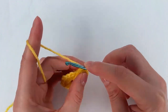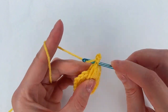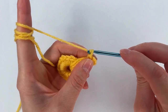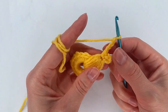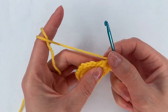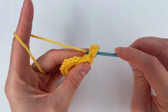Now I chain 4. 1, 2, 3, and 4. And I go back right here in this space and make a single crochet. Again, I chain 4. 1, 2, 3, and 4. And I go back with a single crochet. And one more time, 1, 2, 3, and 4, and I go and make the single crochet.